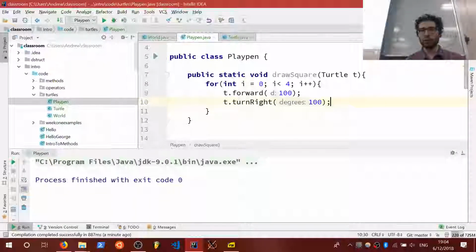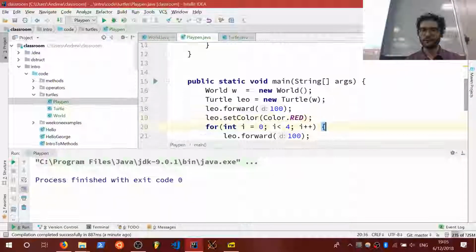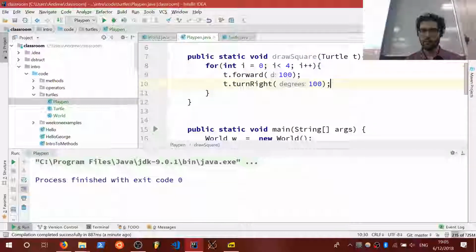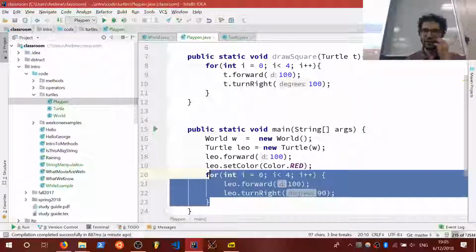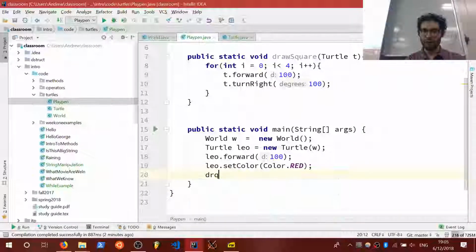That way he'll not only create a square, but he'll be facing exactly the same way he did before. And so now, rather than using this block of code over here, I can tell drawSquare Leo, or whatever your turtle is, to draw a square.